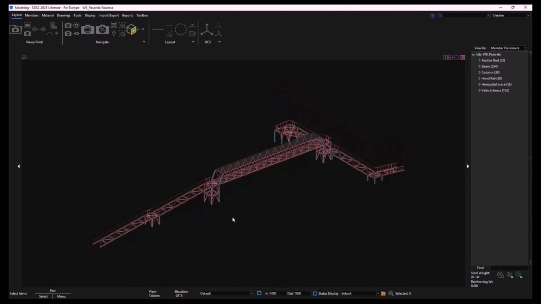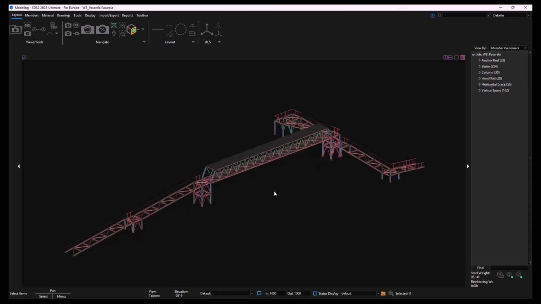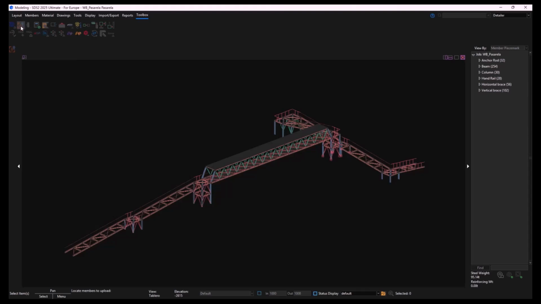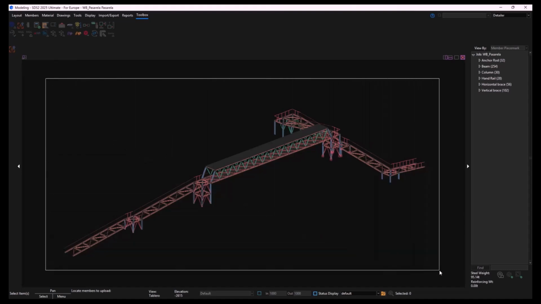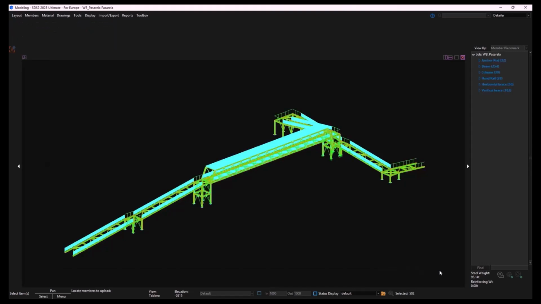And for uploading it, we only need to go to Toolbox in the action bar. Here we go. And here we have the icon to upload our project to BIM Plus. We only need to select all the elements that we would like to upload with a simple box.